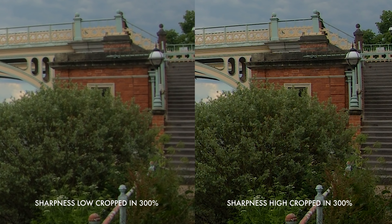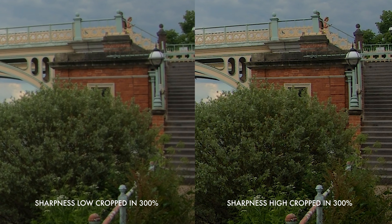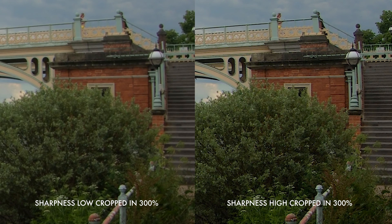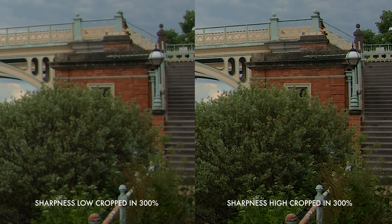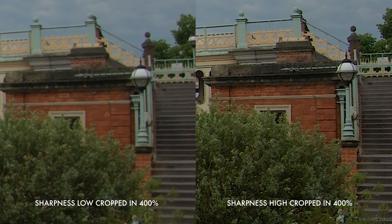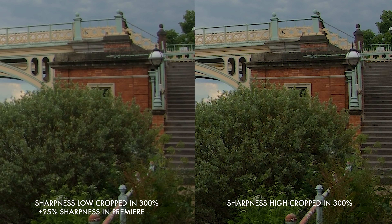The image on the right may fool you into thinking there's more detail — it's just that edge sharpening is making things stand out a little bit more, but it is ugly. The other thing you're doing when you're pushing up that sharpness is highlighting the noise. They've all got noise in the images because they are such small sensors with so much resolution. High sharpness shows up the noise way more than low sharpness.